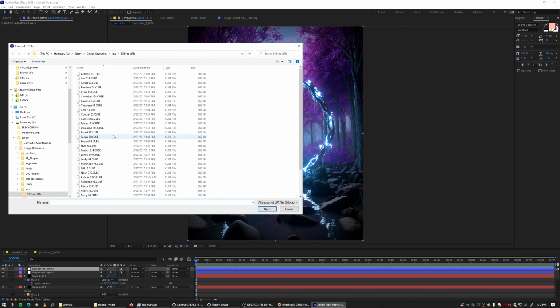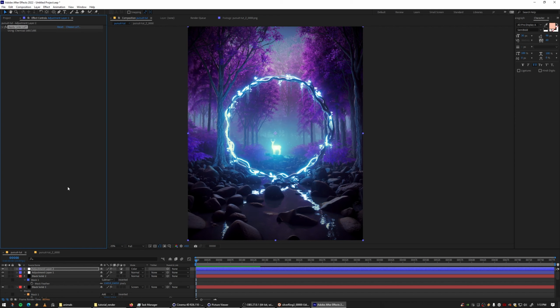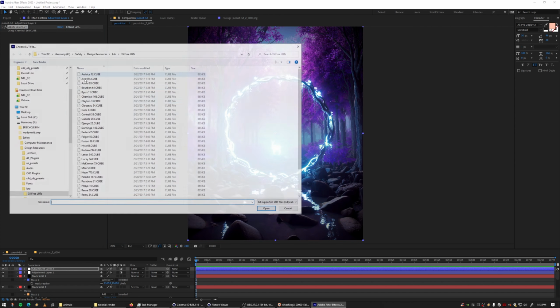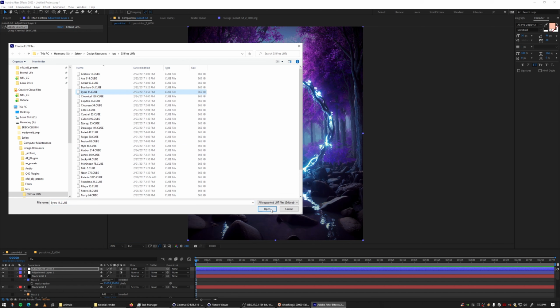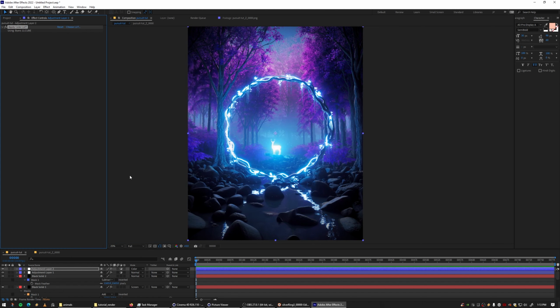There's all kinds of color LUTs that you can find for free or paid, and I just like to use these to adjust the color. I think that it looks nice. It's a nice way to harmonize the colors. I think that looks really nice as opposed to my just freehand color adjustment.